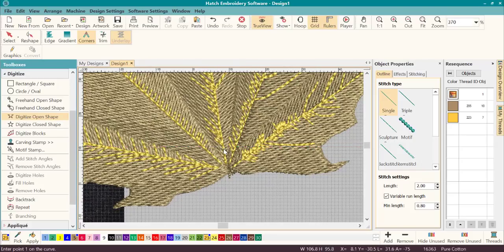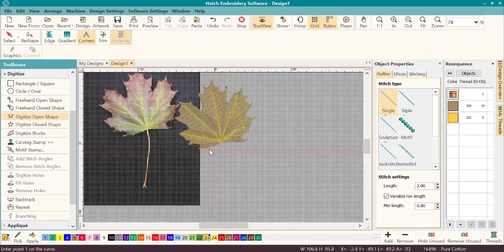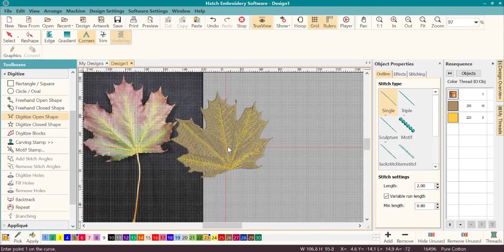The last thing I want to do here on the leaf, we noticed in the picture that this part was quite yellow indeed. So let's make it quite yellow indeed by just adding a few extra yellow pieces. And again, keeping it random, and it's going to kind of give it a glow. You don't want too many stitch penetrations there in the same spot, because that's going to make a mess. Let's try that. So stagger everything. And just by adding a few things, doesn't that change it? Doesn't that change it indeed?